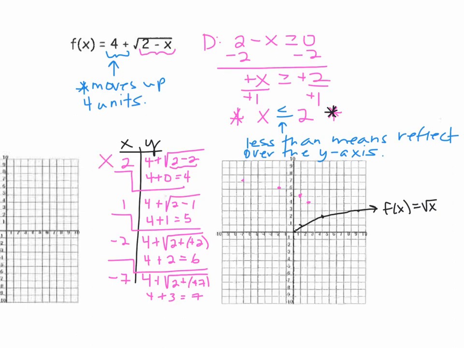Now we have to start at this ordered pair, and we're going to curve to the left because those values are going to get smaller and smaller for x. So your shape should look something like this. Curve that over here. Make that arrow happen. There we go. So it's reflected over the y-axis, which means the arrow is going to point to the left, just like the domain does. Interesting to note, the direction of the inequality for the domain is the same direction as the arrow on the graph. And it also moved up 4 units from that parent function.